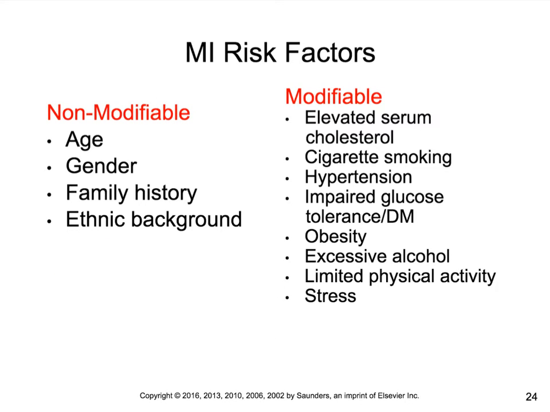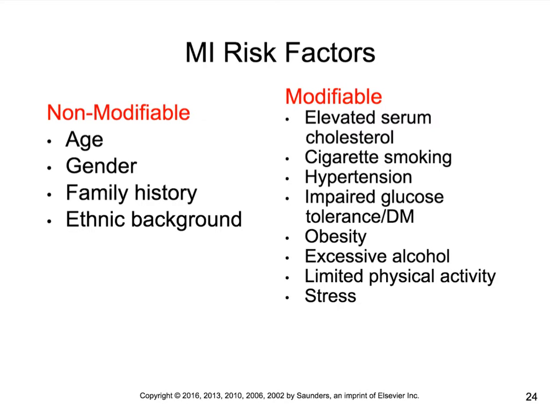So these are the risk factors for a patient having a myocardial infarction or having cardiovascular disease. We've already kind of talked about them. Age, gender, family history, and ethnic background are non-modifiable. We know the older that we get, the more at risk we are for the development of plaque forming within our arteries, and that is atherosclerosis. As we go older, our arteries also thicken and harden, and that's arteriosclerosis. So it's a combination of the plaque buildup and the hardening of the arteries that makes them more at risk for injury and for becoming blocked.